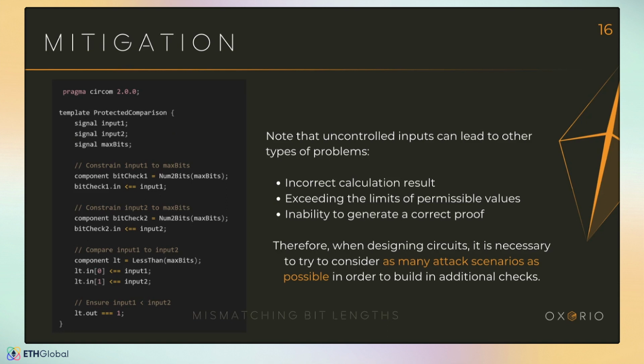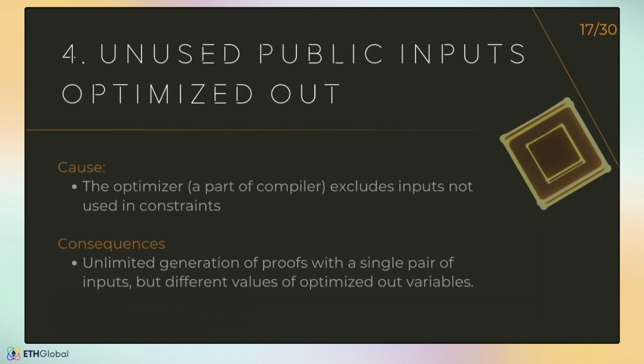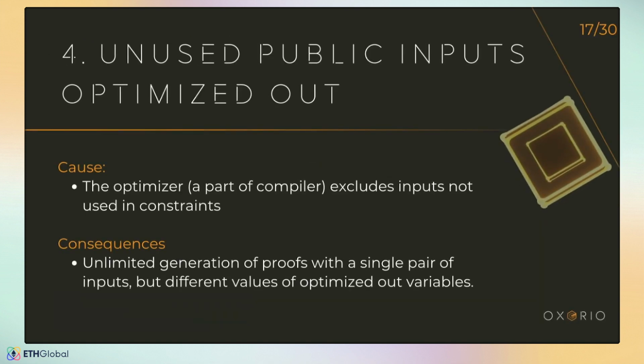Yeah, and the mitigation strategy is just to use Num2Bits included components. You wrap them and constrain your inputs using that, and then you give those inputs into our LessThan vulnerable program, and all works fine, because we ensure that our input is less than the second input. So all works okay in that case.